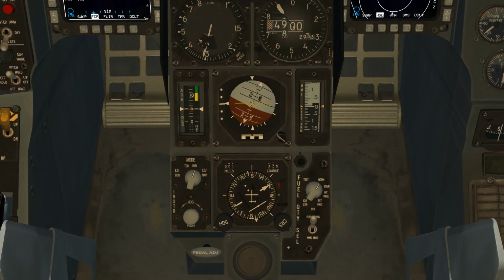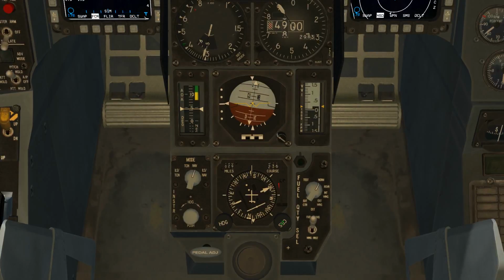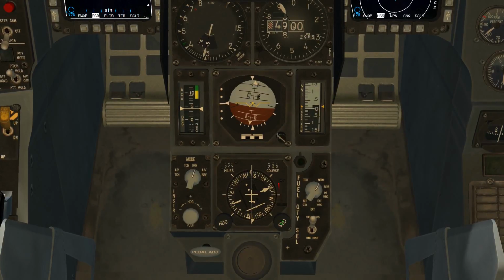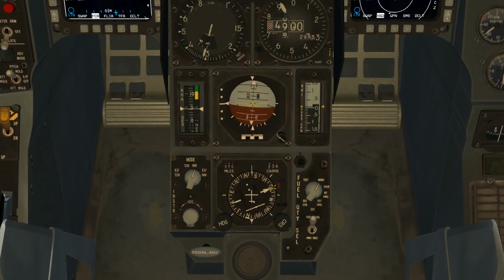It's an easy way without having to go down here and spin the course arrow to 170. Now you could do that. There's nothing against that, I'm saying, but if this was, for instance, our inbound ILS course here, 240 or 236 in this case, and we had to make a missed approach, and the missed approach instructions say, climb straight ahead to 4 DME, make a left turn, intercept a 170 degree radial outbound. I don't have time to be down here, spinning this knob here, playing Wheel of Fortune.